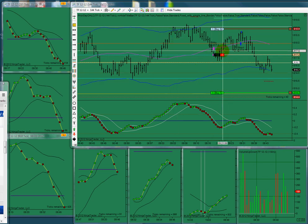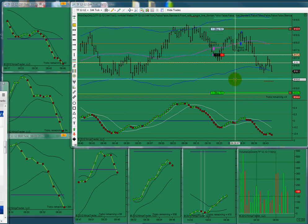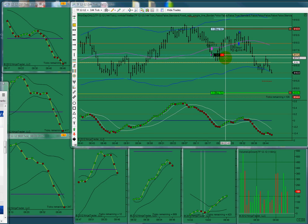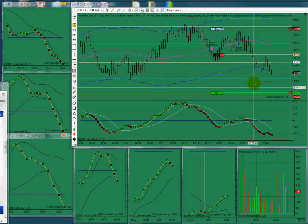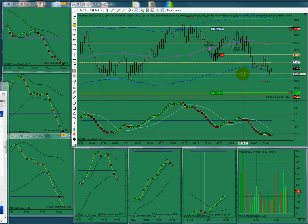So your trades are up here on a pullback, down here on a pullback. I'm getting in as if this is a trend and it was going to break through, and it may break through now, but hey, I shouldn't be counting on that. I shouldn't be playing it that way, should I? It's difficult, isn't it?